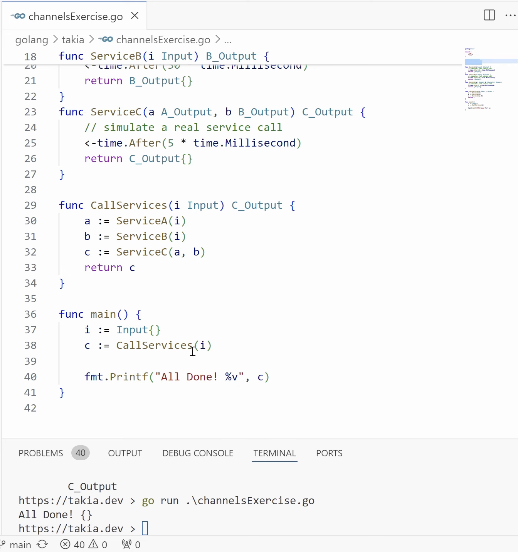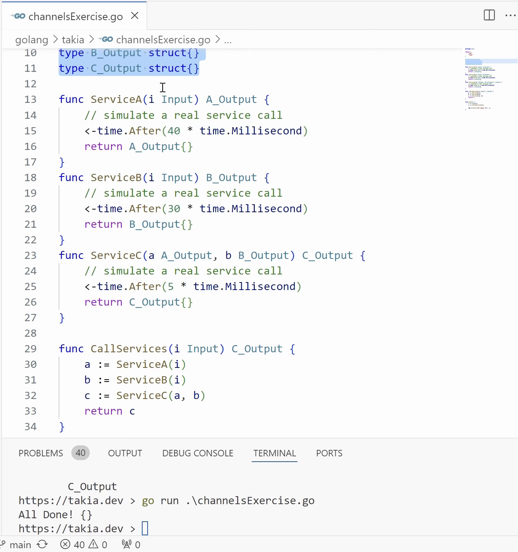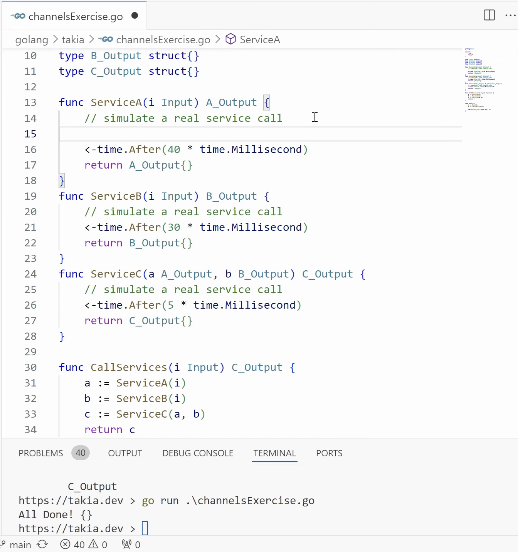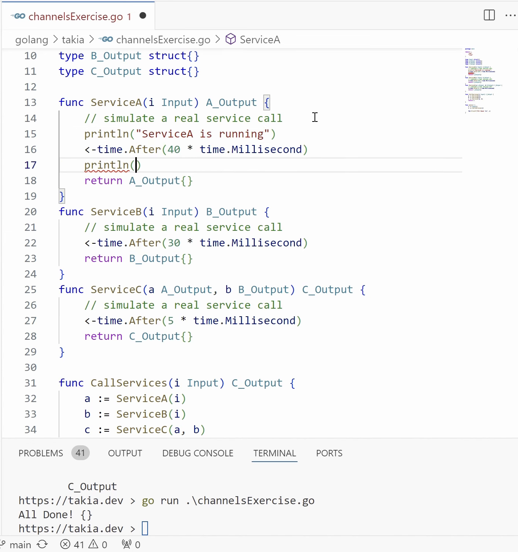Actually, maybe just so that we can see in the video a bit better, I'm going to add some print statements here. So Println service A is running, and here I can add service A is done.